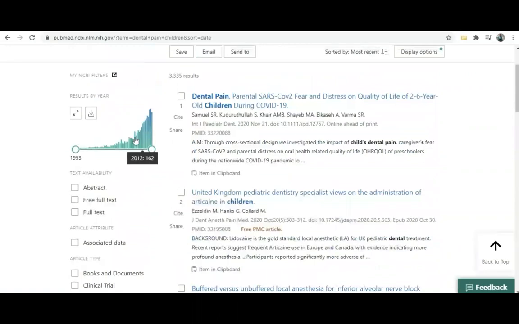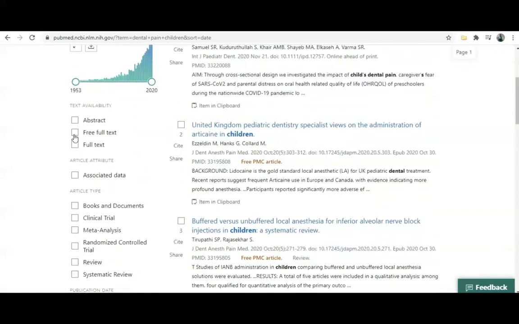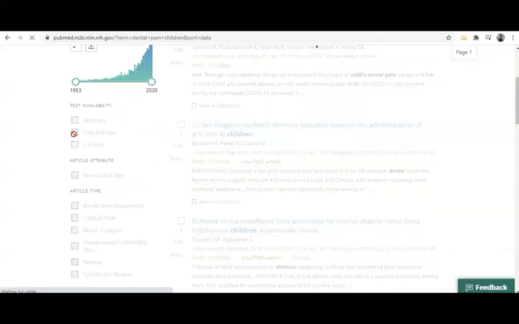So I can say if I want articles only in the last 5 years, or only in the last 10 years, I can set that on this bar. These are features which have made it a lot more interactive and a lot easier for us than the previous ones which were there. So now I can reduce the number of years, or I can set the data for which I want. So for example, if I'm doing a study, I want to get the data for only the last 5 years. I can get that data alone.